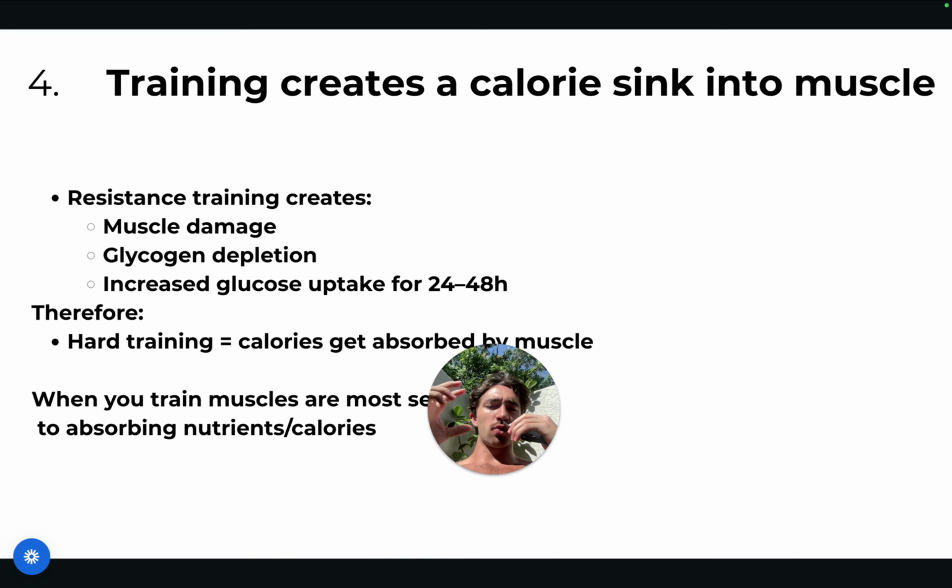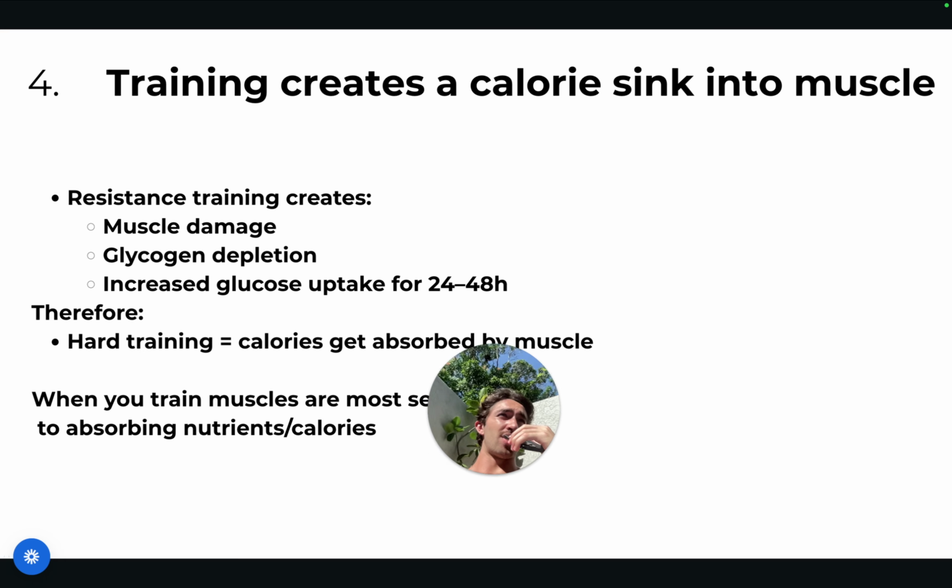That's why the post-workout meal is so effective, because right after you train, there's some more biological things. There's this thing called GLUT4, which is glucose transporter 4. It's a transporter inside the muscle cell, and when you have muscle contraction, it moves to the membrane and allows your muscles to absorb glucose from the bloodstream. So when you train, you're absorbing more nutrients automatically. That's when you want to have the majority of your nutrients and calories, because you're most sensitive to everything coming in, so you can bias it all towards muscle growth.